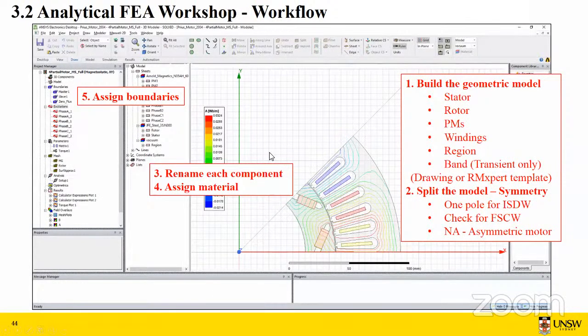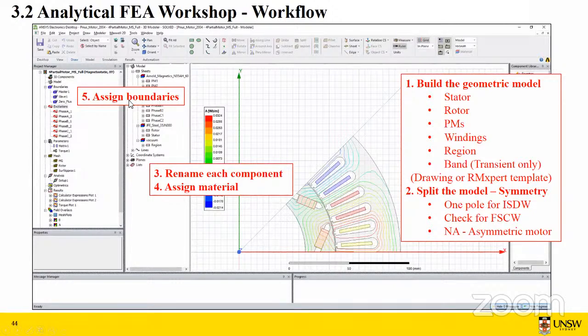So it's one by one: dependent boundary next to independent boundary, independent boundary next to dependent boundary, so it can build a full cylinder, right? And also we need to assign the zero vector potential line, that is the outer edge of the region.